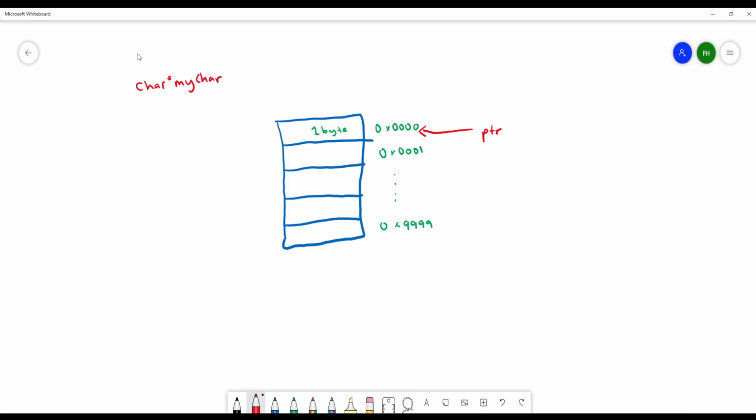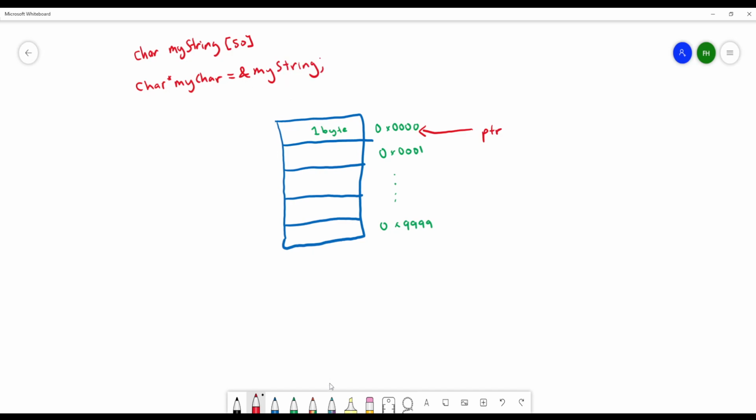So say that I had a character array here, then I can put the address of this using the reference operator, and hold the address.